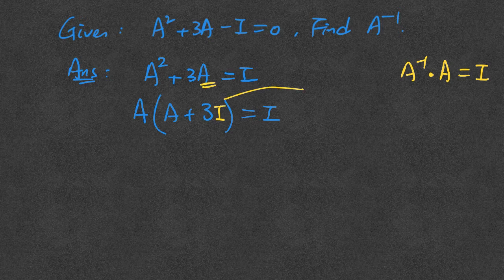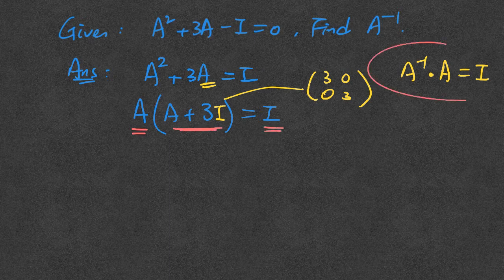After you take away the A from 3A, the outcome should be 3 0 0 3 left behind in the equation, which means it's a 3I. So as a result, you will see that A multiplied to a certain thing is equal to the identity matrix. So it's totally following the definition of inverse. As a result, we will say the inverse will be equal to A plus 3I, even though we know nothing about A. Whether the size is order 2, order 3, or what the numbers in A are, it doesn't matter.